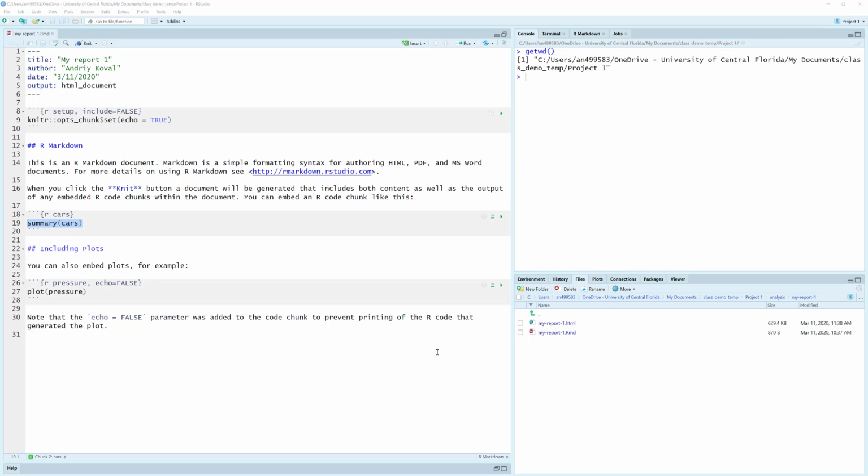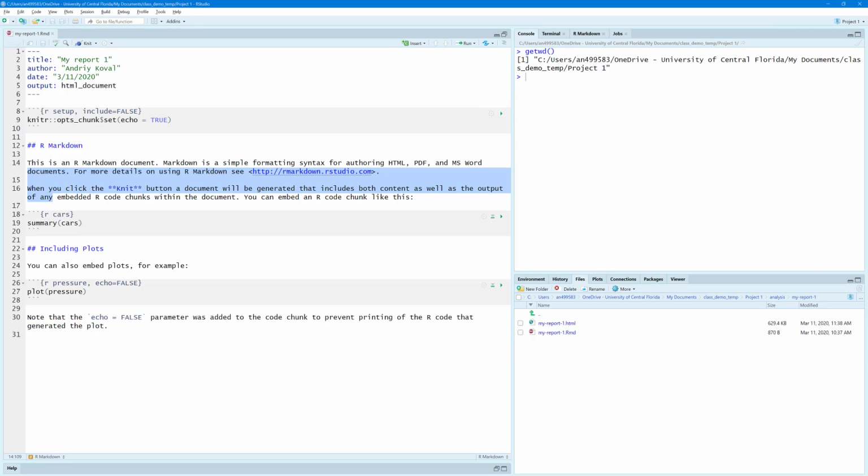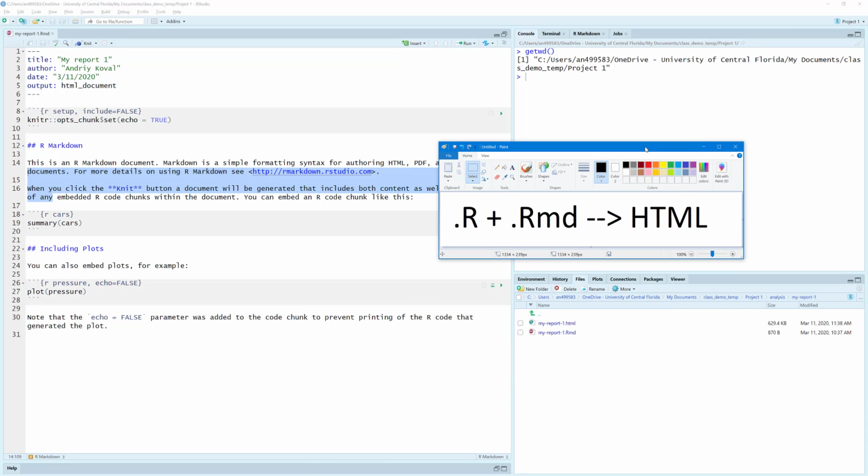So the bottom line, we want to separate this programming layer from our annotation layer into a separate R script that would host all the tasks that the computer will do, and then we'll add the annotation layer with an RMD document. So it's useful to remember this fundamental formula of HTML production. R plus RMD produces HTML. So this is our programming layer, this is our annotation layer, and combined they produce an HTML. So this video will demonstrate how this is done.